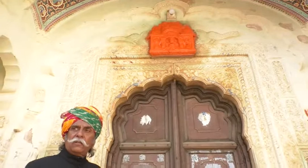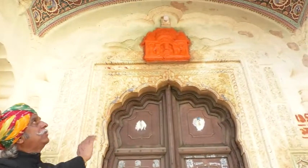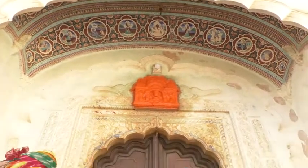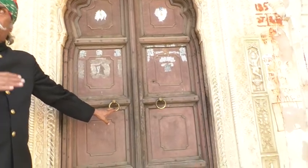We are now at the very famous temple known as the Satyanarain temple, which is an incarnation of Lord Krishna. This temple was also created by the Goenka family, and it was made in 1911, not very old, but you can still see the architecture, the paintings, Ganesh on the door before we enter the temple, as I had said earlier, and people in the village have a lot of respect for this temple and visit it very regularly every morning and evening for prayers.